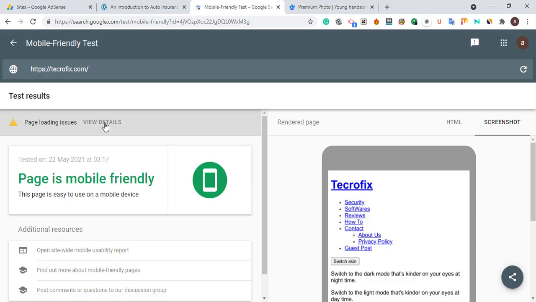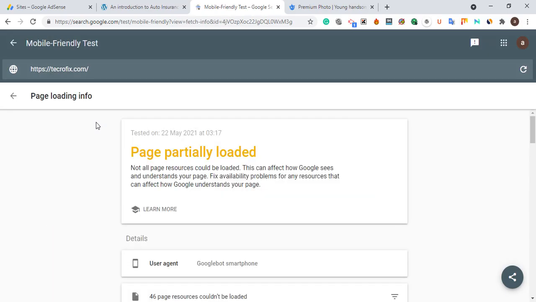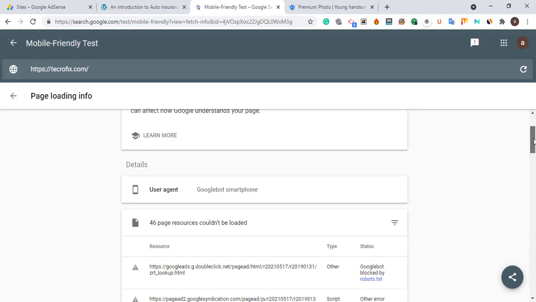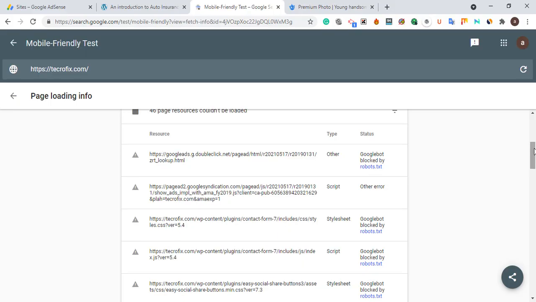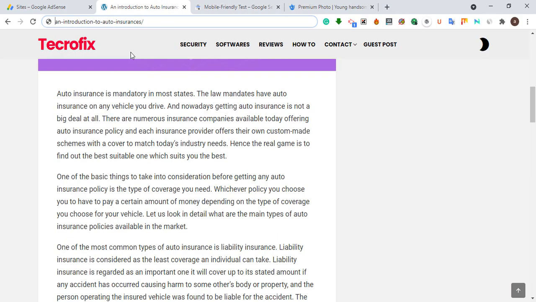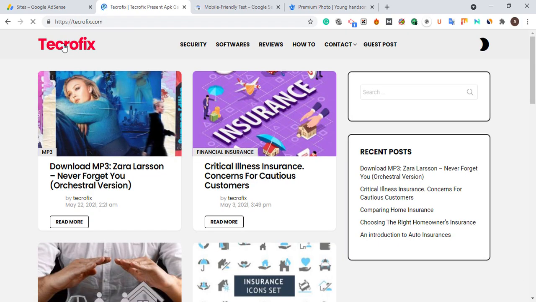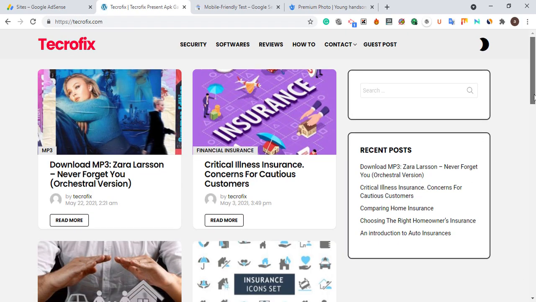If it does not meet the policy, they're not going to approve you, and they start giving you reasons to adjust your content. So let me click that page loading issue. The page loading issue is the CSS, the HTML, and if you check very well, I hired somebody to customize this theme like this.